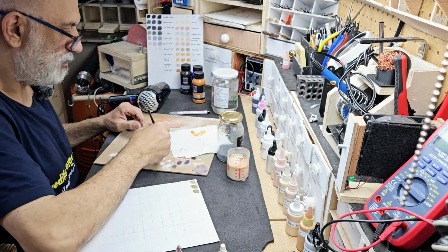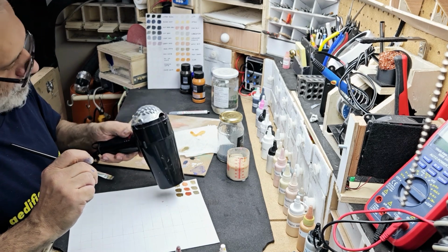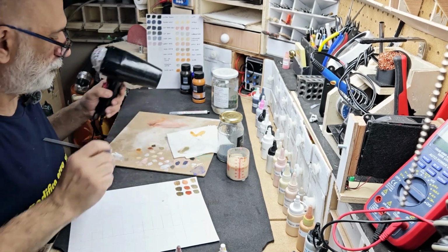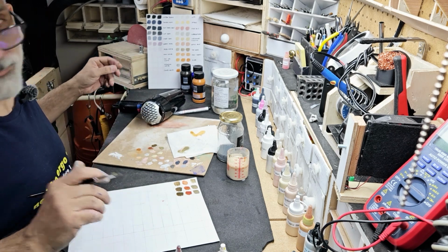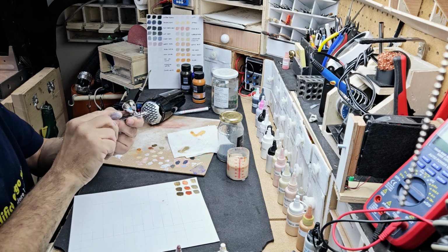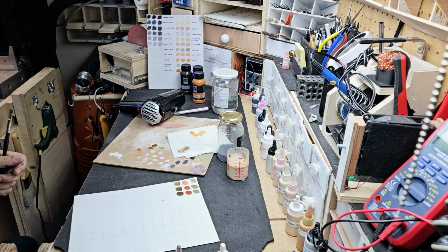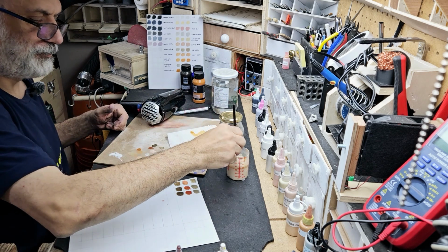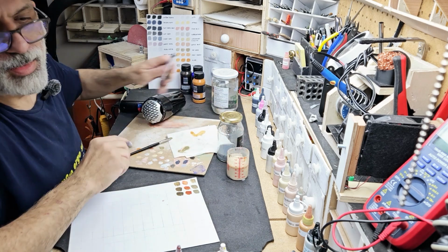Again, I lost track if this is 2 or 3 coats. You know what? I think I'm gonna add. So this is perfect consistency for the airbrush. Maybe a bit thick. I would add it to the container in the paintbrush. So add some paint to, oh look, I dropped it. I bent the nozzle, my goodness. If it seems thick, you just add a little bit of paint thinner to it and mix it up with a paintbrush. I can't believe I bent that. Anyways, what was that? Stone. You know what? Let's write that one down. That was stone, right?